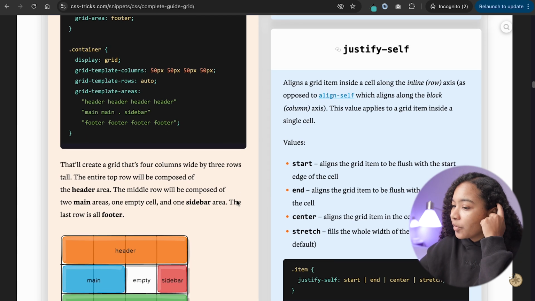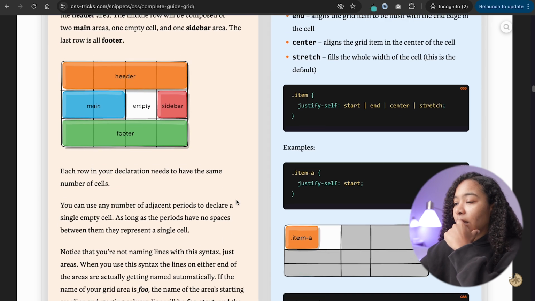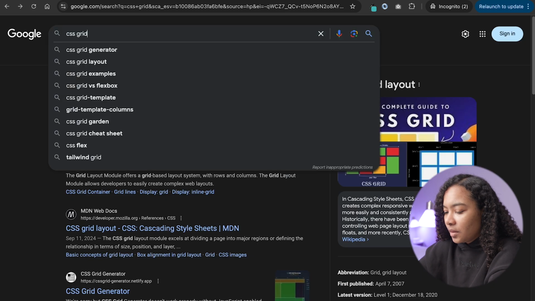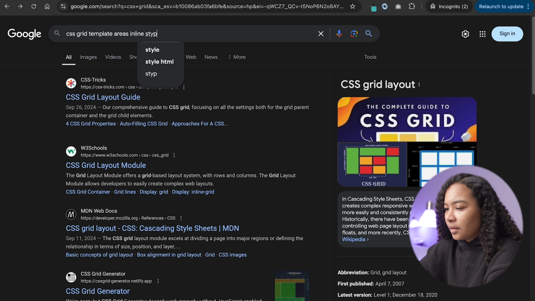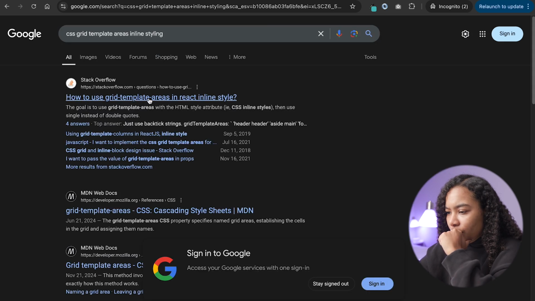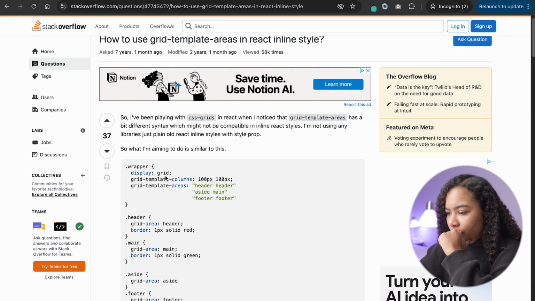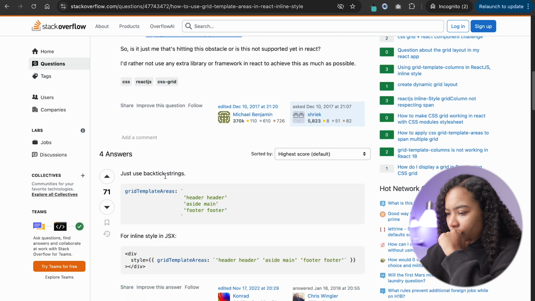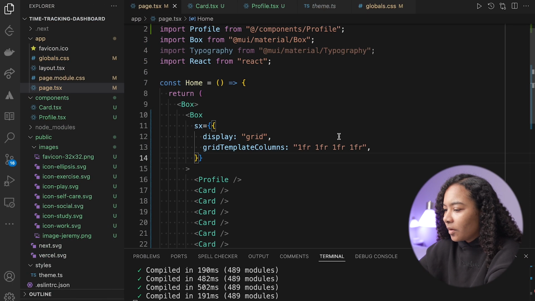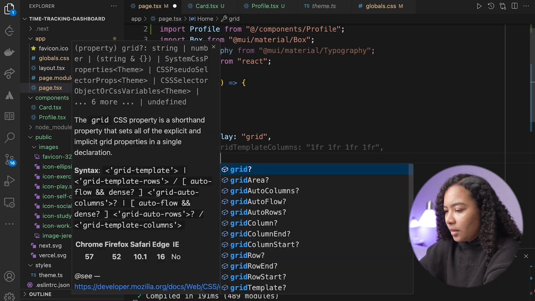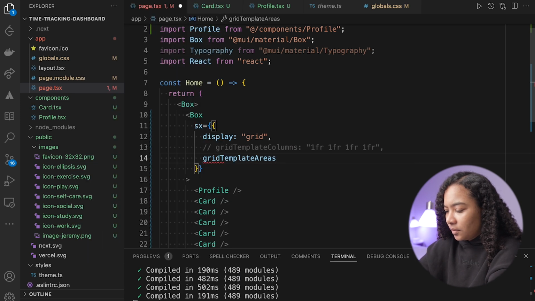I think grid template areas would work perfectly fine if we weren't using inline style. So maybe that's what we need to do. Grid template areas inline styling. Okay, let's try it like that. Let's give it another shot. We'll say grid template areas.